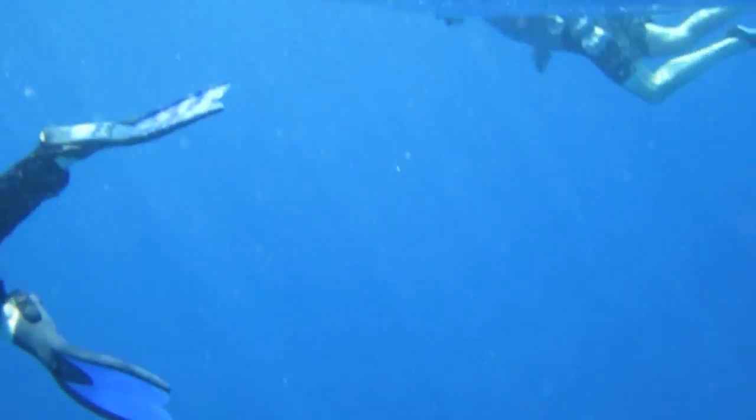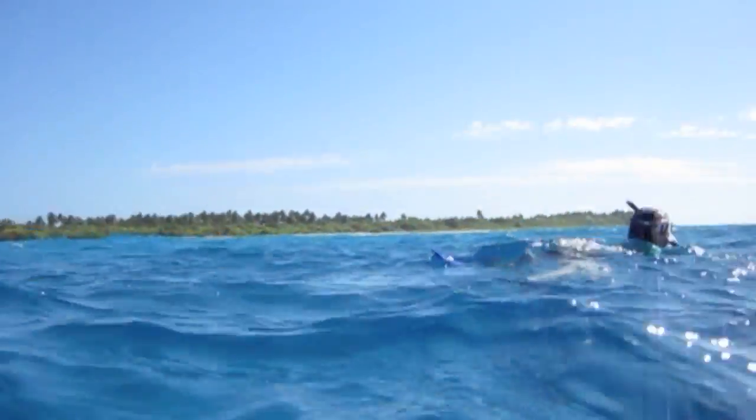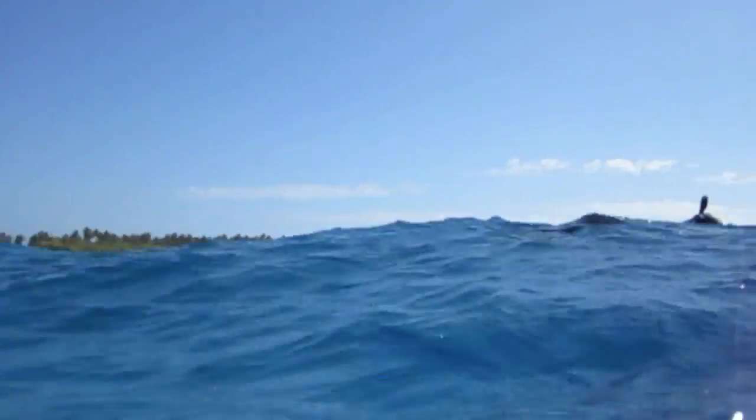And here's our last snorkel of the trip, the deep water snorkel off the West Beach, out to the shelf. Pretty high swells that day. There we are, quite a bit off the shore, and look down and there's a spectacular reef. It's fairly deep, probably 50 feet down. And there goes Jack down to check that out.